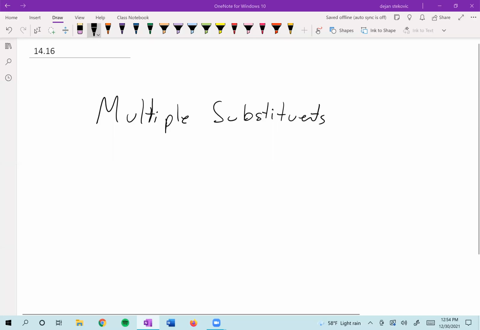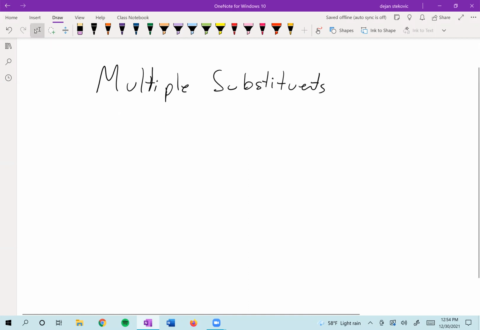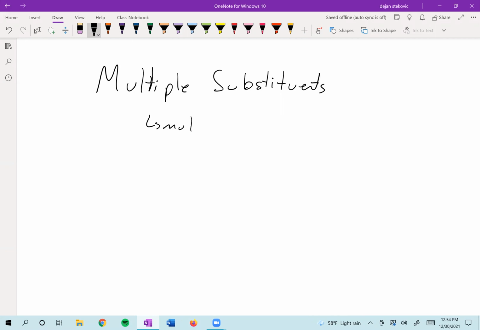All right, so we've seen if we have an ortho-para director, we're going to get ortho or para substitution, with para generally being preferred due to sterics. If we have a meta director, we're going to get meta substitution. But what happens when we have multiple substituents? Well, then it depends on the scenario, right? There's multiple available. In one scenario, both groups could point to the same position.